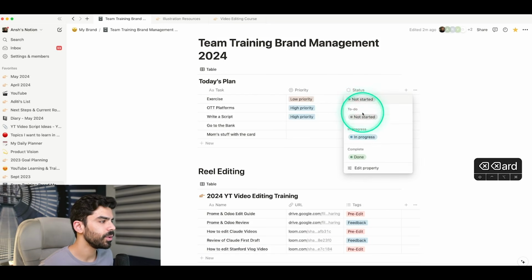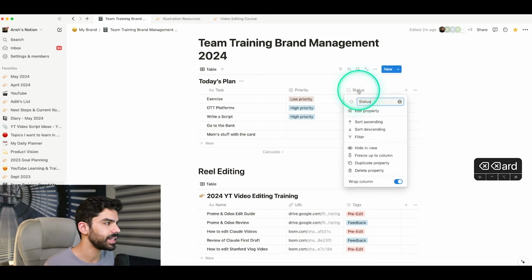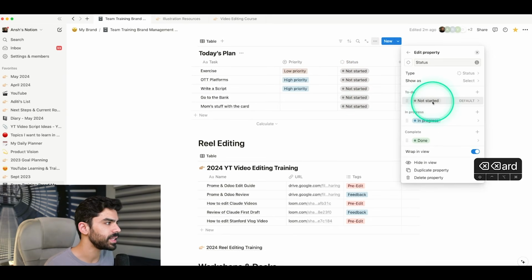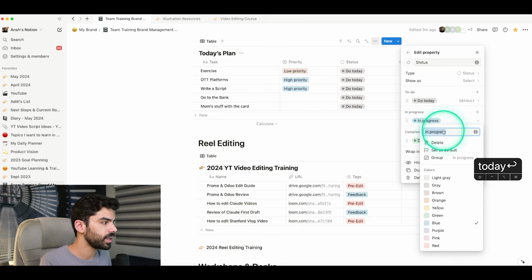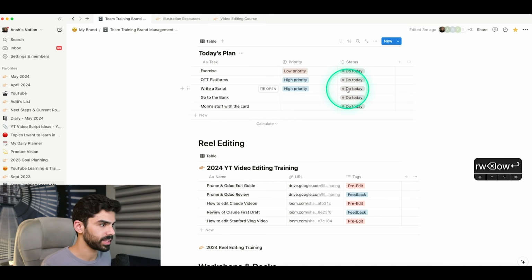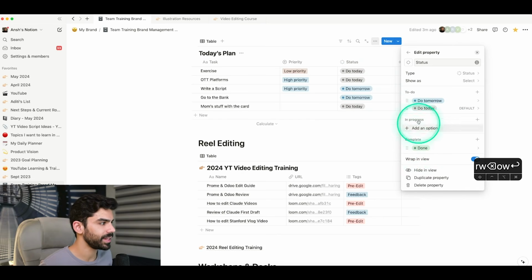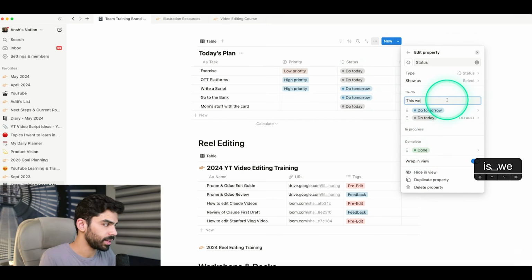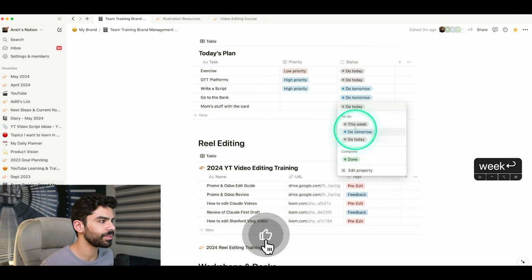And here, what I can do is in my to-do, I can simply go here in my status tag, and in my edit properties, I can double click on this thing and call this do today and do tomorrow and done, right? So I don't need something which is in progress. So I can make this do tomorrow. And in fact, let's have one more category by clicking plus here and call this this week. And I'll simply select this week as well, and maybe I want to fix the card thing this week.